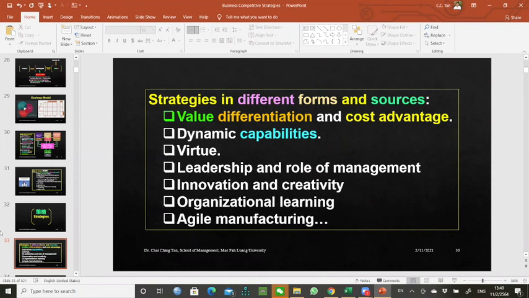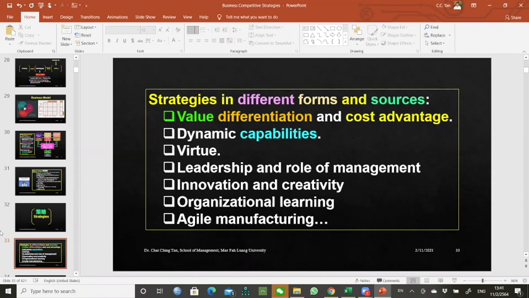Strategies are, as I already demonstrated in various areas, but it depends on how you explain it. Okay, if you don't explain it, then I do not know how to give you an A. So that's why in the assignments, no one gets an A, because I see a lot of explanation, but I don't understand where your position is. It seems like a lot of discussion, and every discussion is like everywhere. It looks like you're trying to explain the whole world's knowledge, but I don't see where exactly you're trying to say and how to link. So be specific, okay?